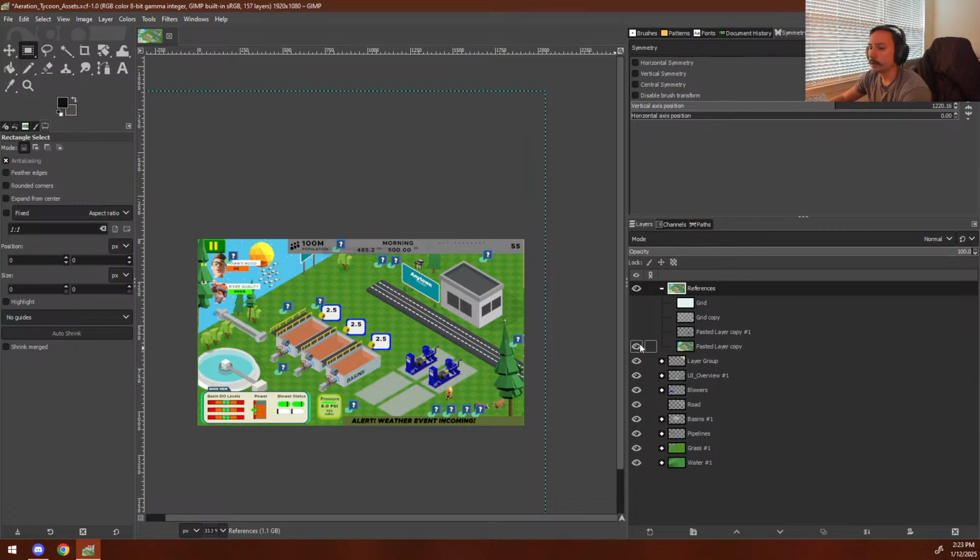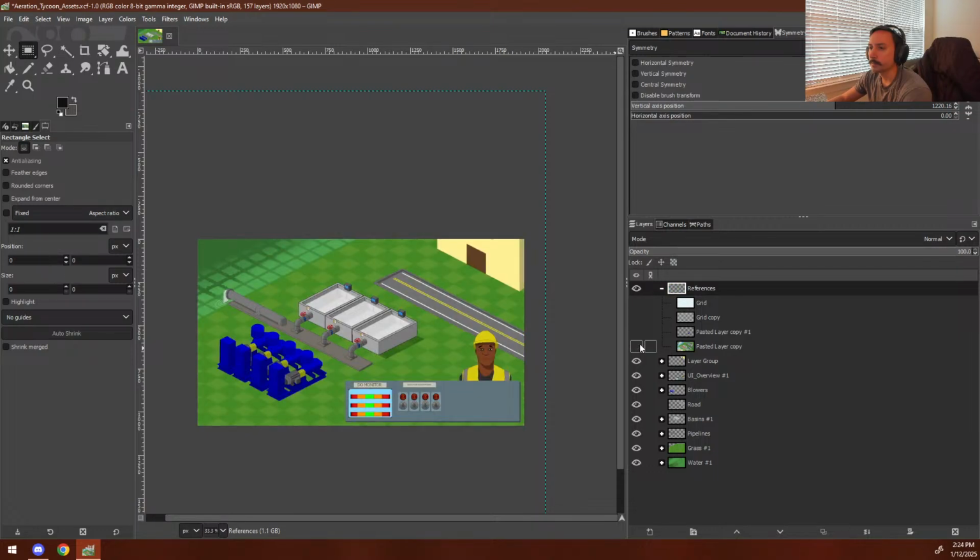One's to upgrade, one is an information panel, and another one is repairs. So it's got to be like 3 different UI pieces.